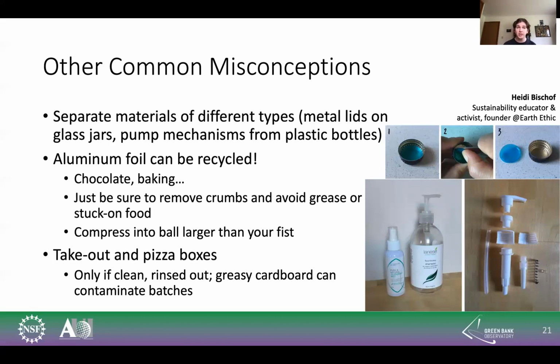So when it comes to things like metal bottle caps, it's recommended that you, again, store those up in a similar metal container, and then you can just take that whole thing in to be recycled. Another big issue are takeout boxes or pizza boxes, which again, you can only reasonably recycle if they are clean. As for cardboard boxes, that usually includes the top lid. However, the bottom lid is generally completely coated in grease. It's not something you can get out, and trying to wish-cycle that into the rest of your cardboard and papers really just runs the risk of contaminating the overall batch.